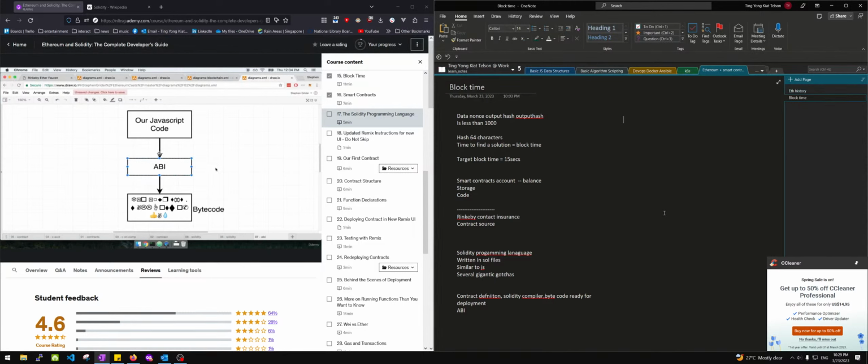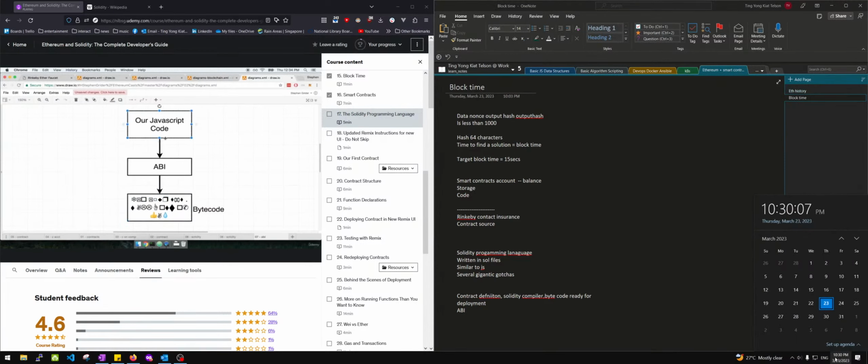So you can think of the ABI right here as being an interface of sorts for getting our JavaScript code to understand exactly what's going on with this really strange, crazy looking bytecode down here. And that's what I'm trying to indicate with these crazy little symbols. Essentially, our JavaScript code thinks that this is all gibberish inside of here, and so we need this ABI to do a layer of translation for us.